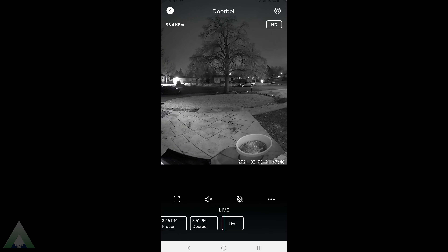One thing I did notice is that the app does allow us to talk to and listen to whoever is at the doorbell. No issues with the speaker — the people outside can hear me just fine. The microphone however — I am barely able to hear them. I don't think the microphone is picking up enough sound, or they have to be really close and speaking very loud. I don't know if that's going to be a firmware update issue that may fix it, or if that's a hardware issue on the camera. This is something I've emailed Waze about and it will be interesting to see how that ends up.